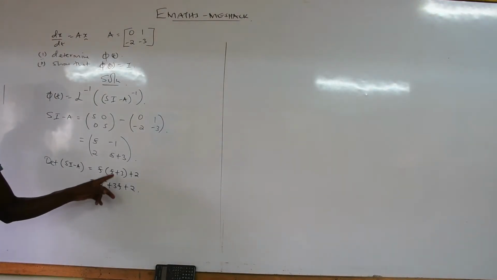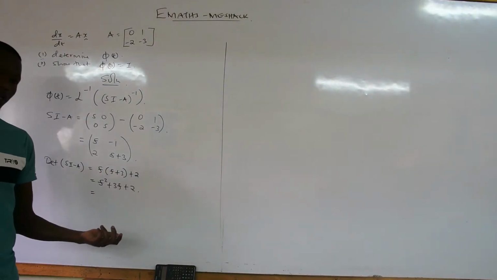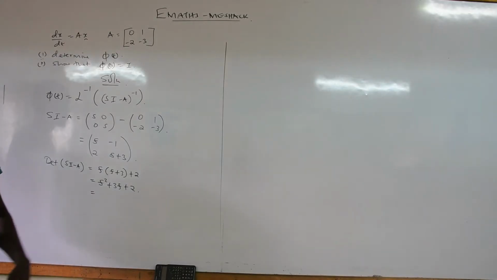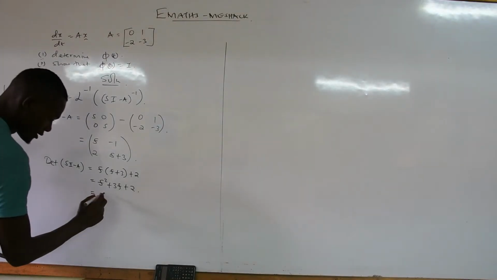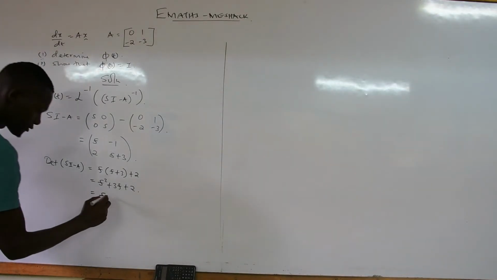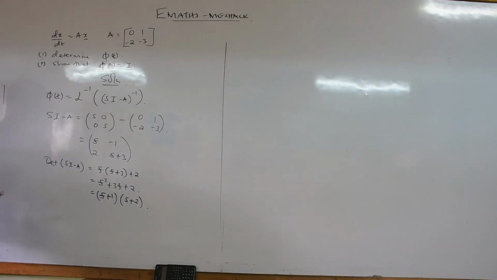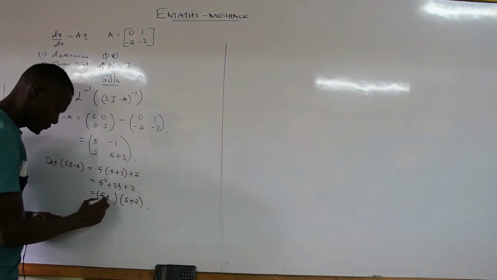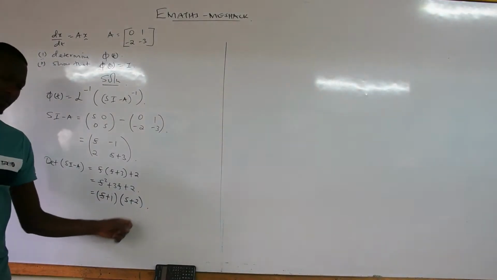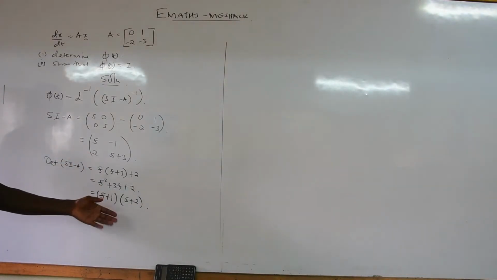So now we check this particular equation: s squared plus 3s plus 2. Two numbers that when you multiply you get 2, and when you add you get 3. That definitely is 2 and 1. 2 times 1 gives you 2, and 2 plus 1 gives you 3. So this can be simplified in terms of factors, and we shall have (s plus 1) and (s plus 2). Remember, when you multiply these factors, it should give you this particular equation. This part just enables us to rewrite it.